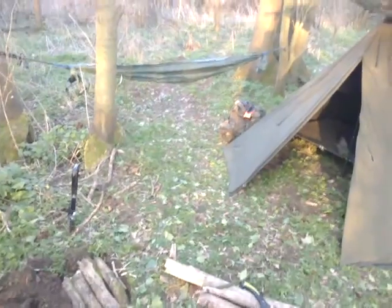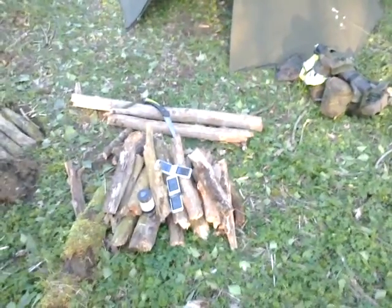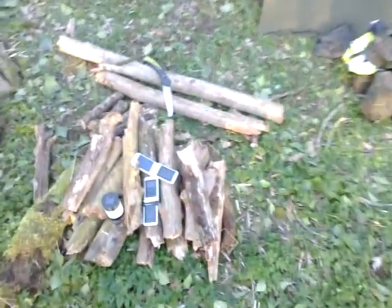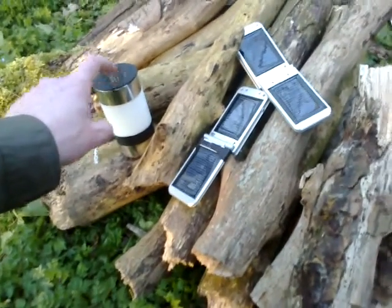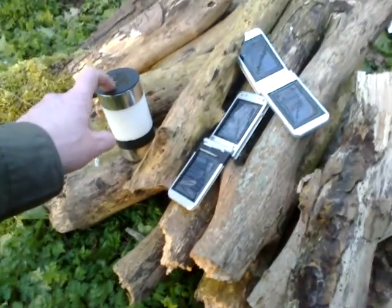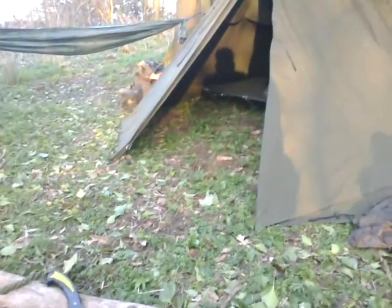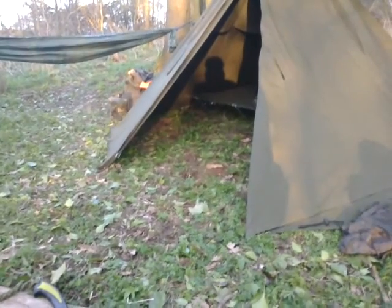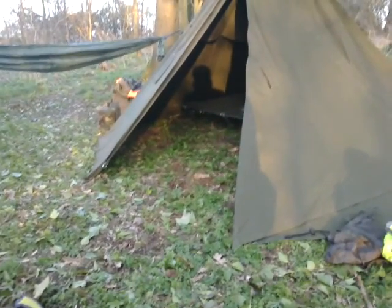So as soon as the sun goes down, I'll spark up the fire, a little bit of wood, probably want the same again. Just hoping I'm getting a bit of charge in these things. If that doesn't last long, because it's only been out of my bag about an hour, I've got the battery glow sticks. I normally stand a mess tin up on its side and put a candle inside the mess tin in the TP, so I'll probably be doing that tonight.